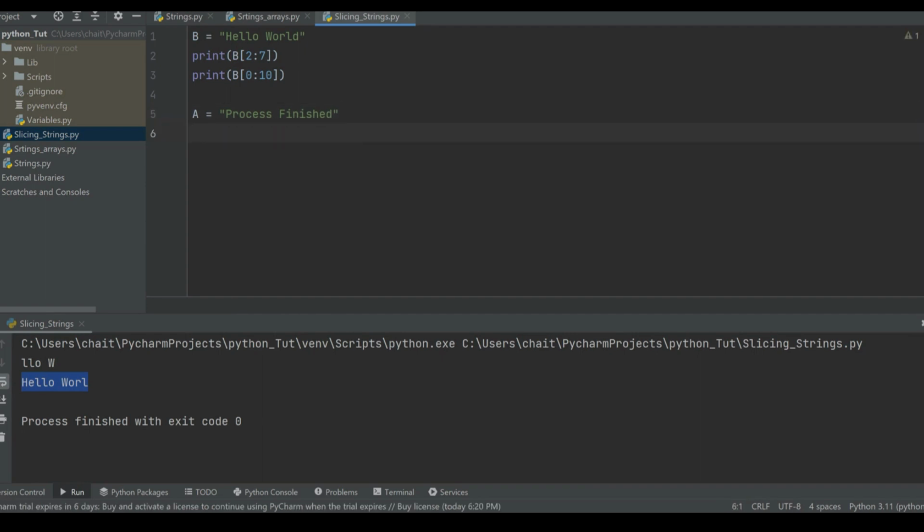So I want to leave out the starting position of the index. I am not mentioning any starting position, I am just mentioning the ending position. So I am giving the ending position as 12. Here I am not giving any starting position, so it slices from the start. This technique is called slice from the start.